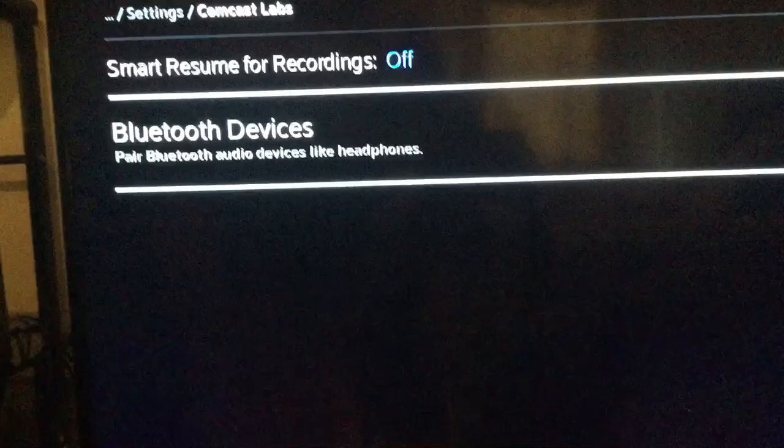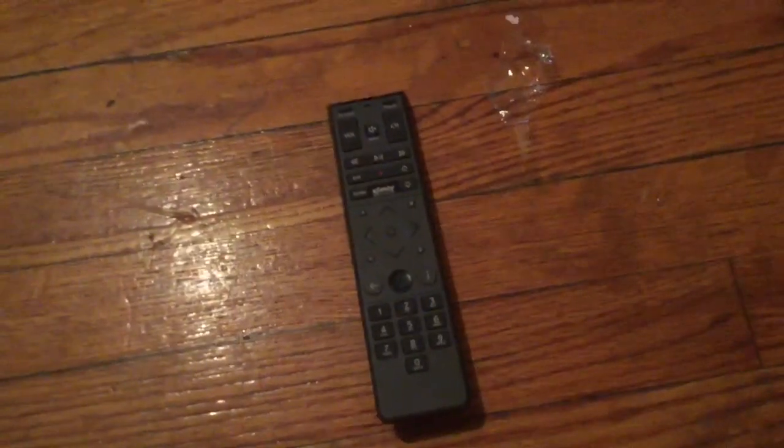Okay, that's a lot more comfortable. Okay, I guess I'm gonna get my headphones. Alright guys, so this is the XR15 remote from Comcast. It's also backlit. You guys can see it's lighting up right now. It just turned off. Let me go ahead and tilt it around again. There we go. It's got the voice command there. You've got the number pad. It's a lot thinner than the last one too, but it's shaped more like a foot. If you actually turn it around, it looks like the heel of a foot. If I turn it like this, it looks pretty weird to me. What do you guys think about it? You guys still like the XR11?